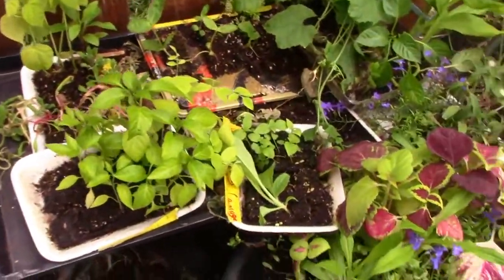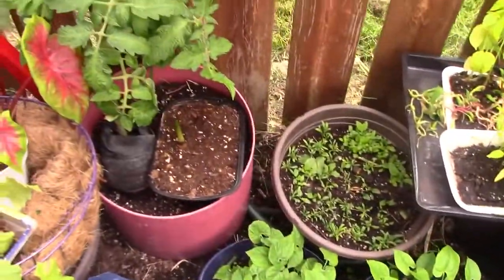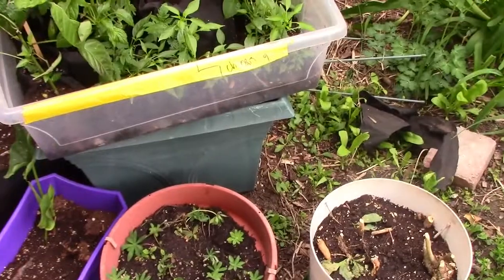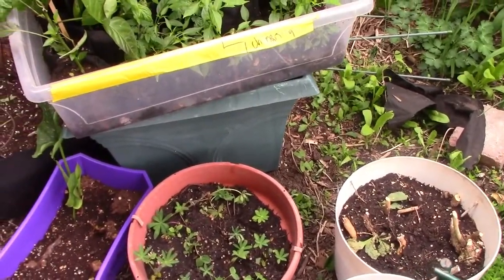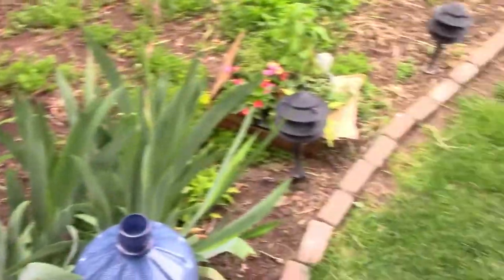Today I'm probably going to be focusing on some of my peppers in the pots. You can see the pots here all have soil in them already. I already filled them and they're just waiting to go. This big green pot is probably going to get one of the dwarf tomatoes in it, and then maybe some herbs, we shall see. So this is what's going on out here. Got a lot of seedlings.